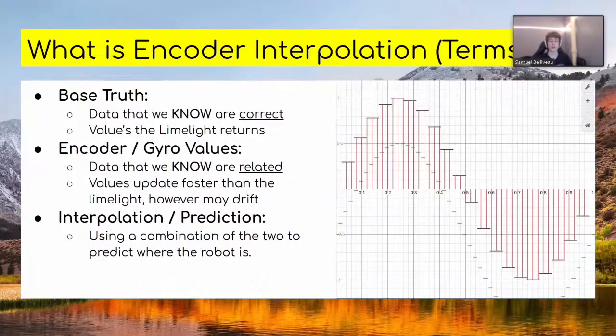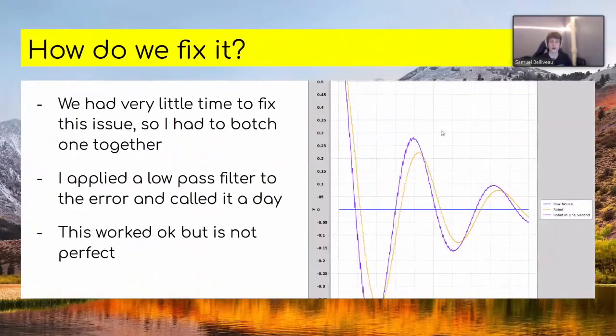Because when we just smoothed it out before, it's hard to see here, but when we applied the filter to it, it can't generate new information. So it created a latency. While it did improve the performance of our system, it was not perfect, and it did cause some oscillation due to the latency that it put in the system.